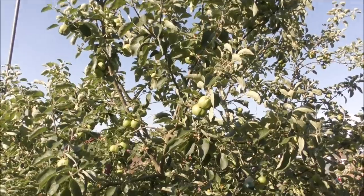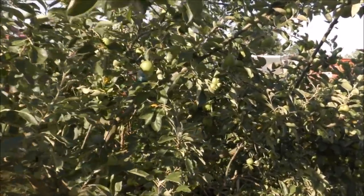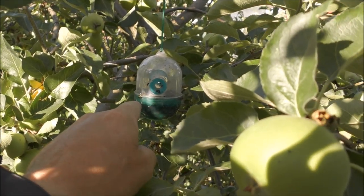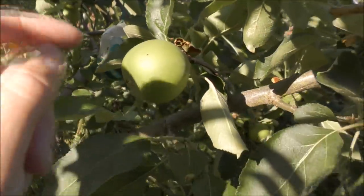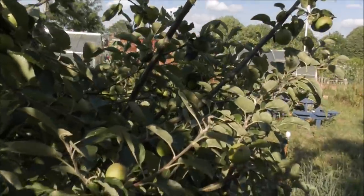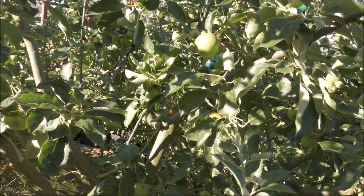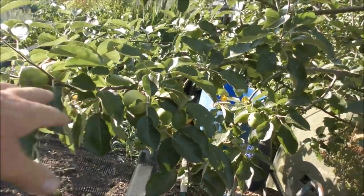As you can see, all these Bramleys are looking absolutely fantastic on here. And the reason why they're looking fantastic and they're not being attacked is because of these. If you look inside there, look at all them little buggers in there. Flies and wasps inside there. And all the apples are absolutely spotless. No marks on them or anything. No bite marks. And that's the reason, them little fly traps or wasp traps from Home Bargains. Two for a pound. Bargain. Again, we've got them coming along here.